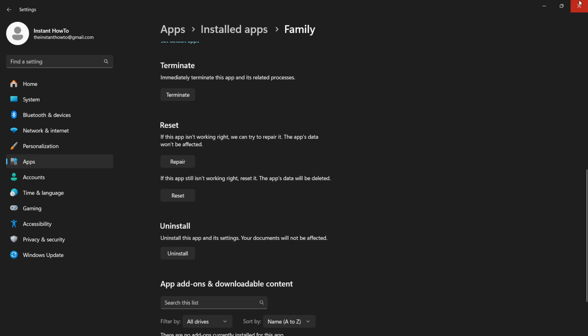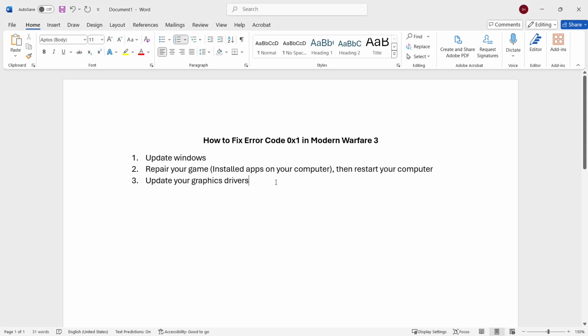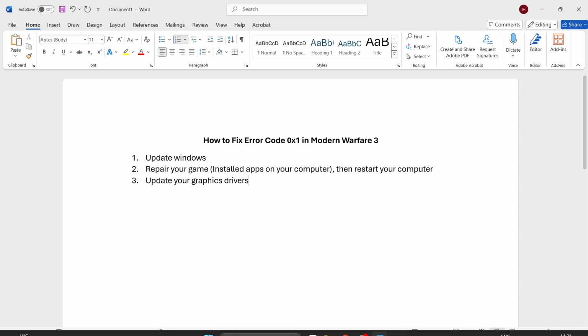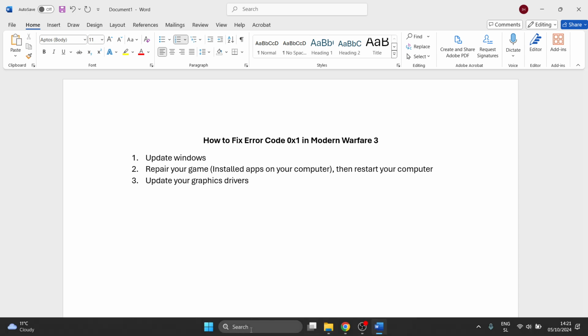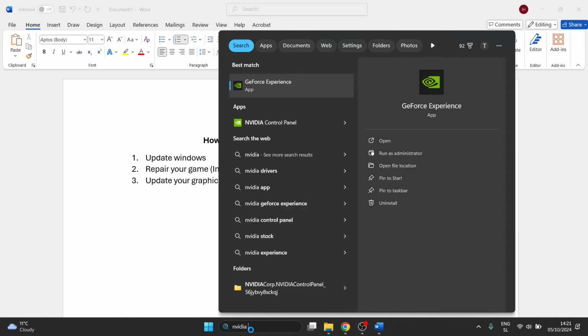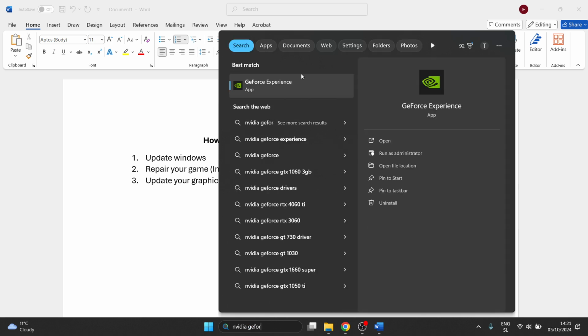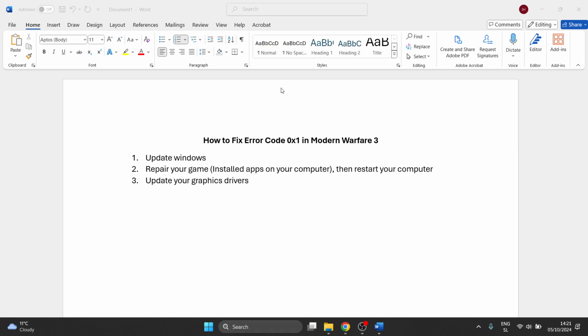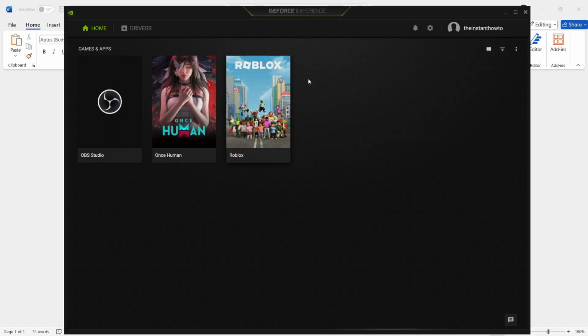If it still doesn't work, we're gonna try updating our graphics drivers. And the way you do this is very simple. In case you have an NVIDIA graphics card, what you have to do is download NVIDIA GeForce Experience, okay? Type that into Google and download it from their official website. It's very simple. Now, open up the app once it's installed, log in with an account or create one. It's very fast and easy. And then go to the second tab up here which says drivers.